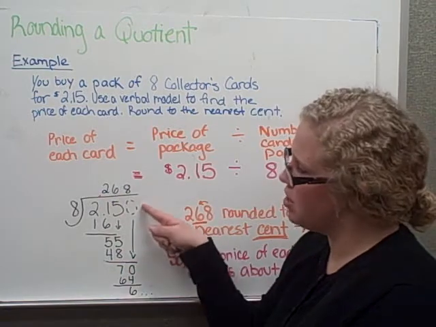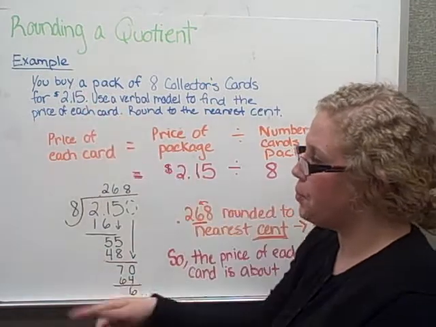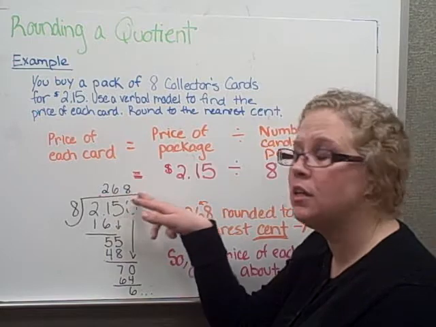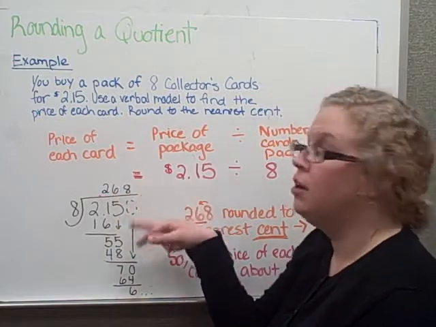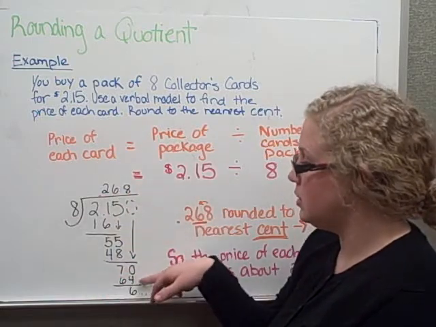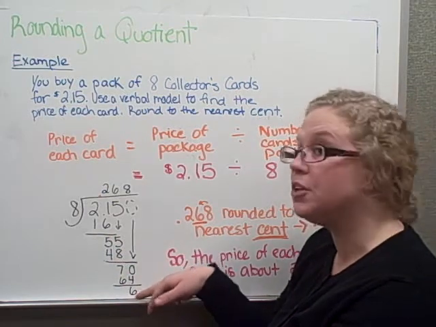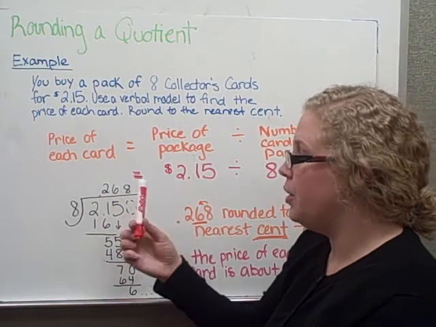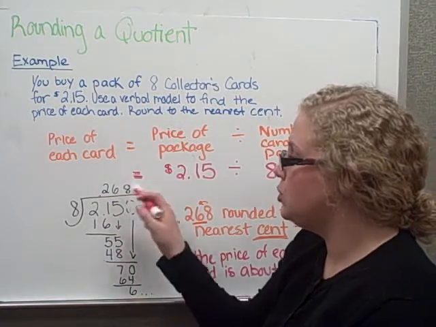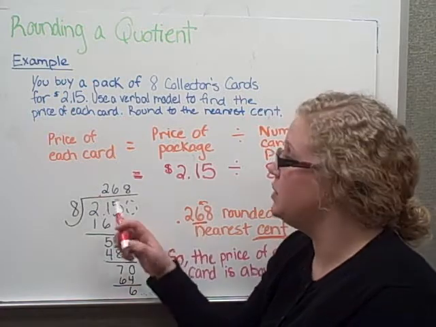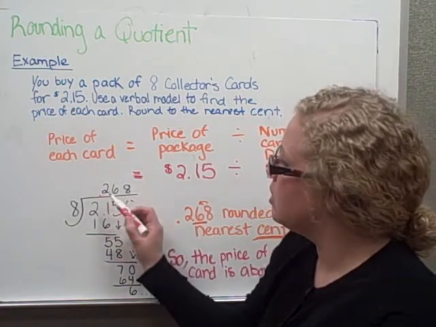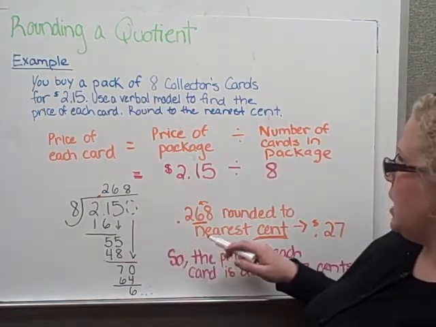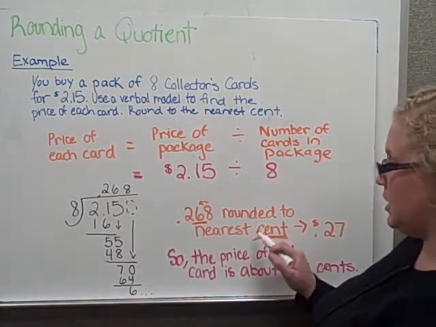Notice I had to put this 0 in. It wasn't in the initial problem, but since we want to round to the nearest cent, we need to go ahead and get this next number. So 8 times 8 is 64. 64 from 70 gives us a remainder of 6. But we don't need to go any further. We already have 0.268 up here, and remember that we got the decimal point here just from bringing it up exactly where it was in the dividend. So we have 0.268, and we want to round it to the nearest cent.